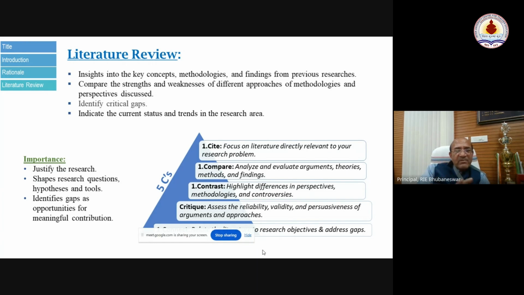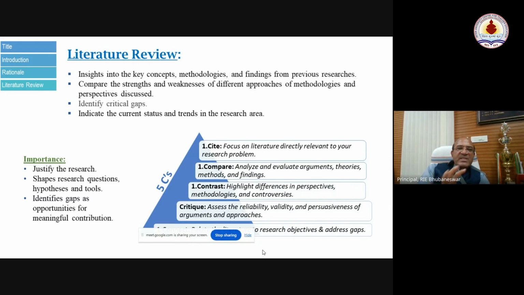Even after giving a broader area, I can refine it. Firstly, I give metallic glass, then I will look at the electrical property in metallic glass, then a particular theory, electrical resistivity in metallic glass. So I can find in my literature search only a few relevant papers which are very close and very useful to my research problem.